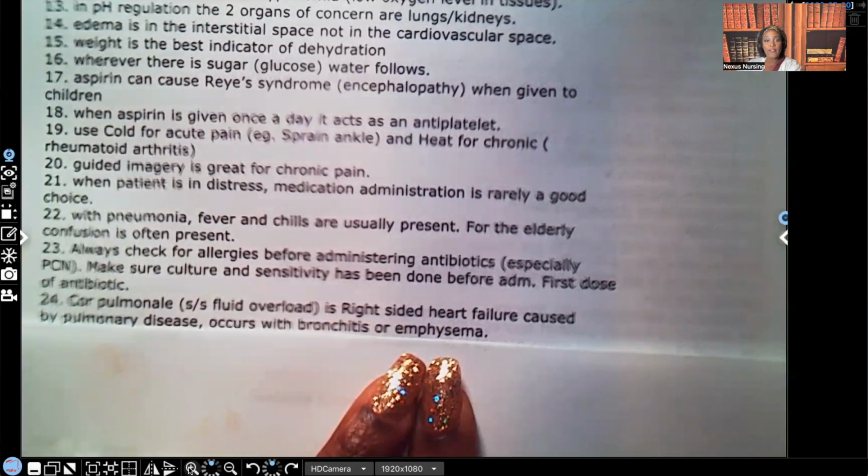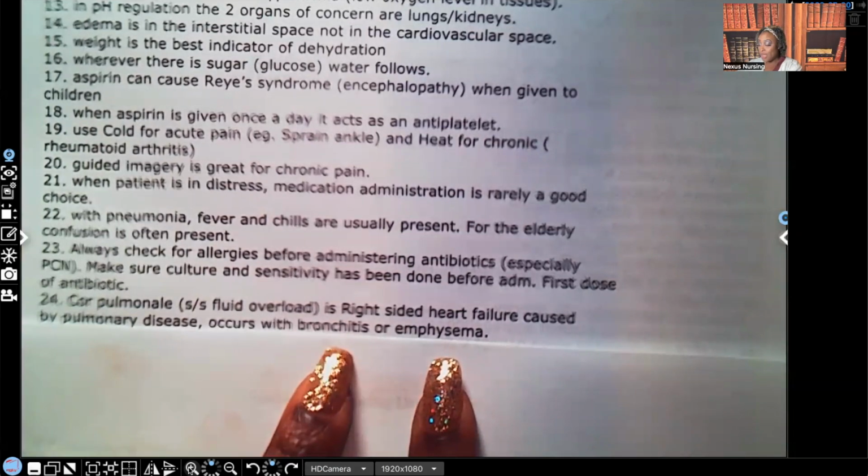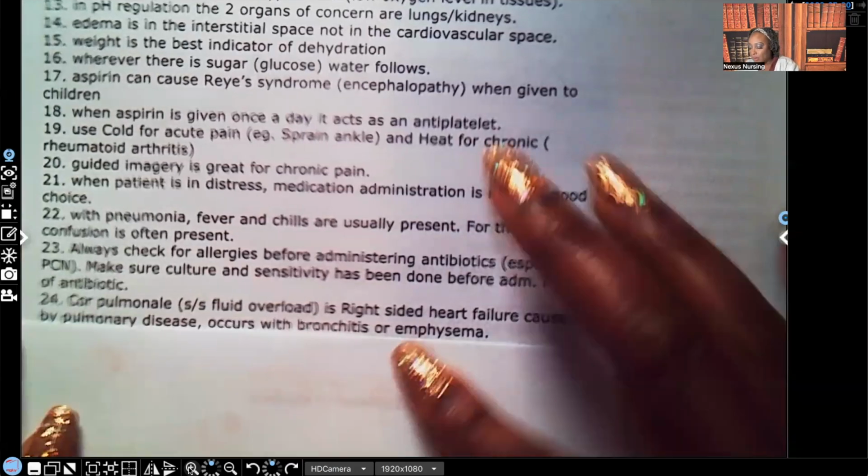So that's a big difference between bronchitis and emphysema that you absolutely need to know. With bronchitis, they tend to be blue, and with emphysema, they tend to be pink. Okay, blue bloater, pink puffer.